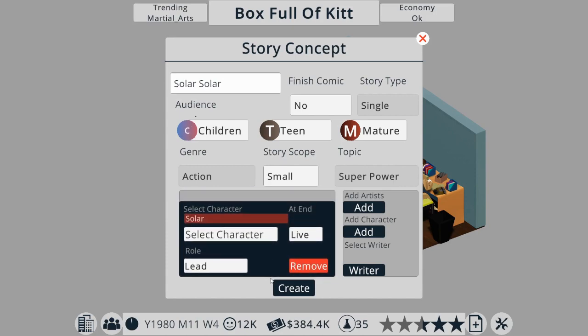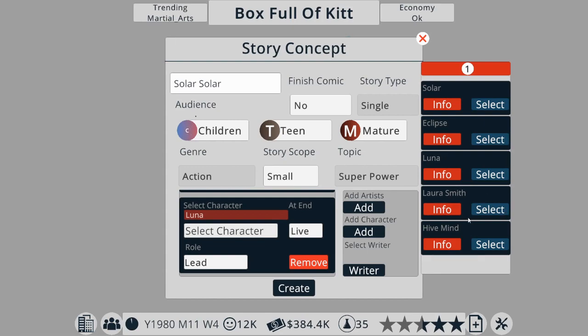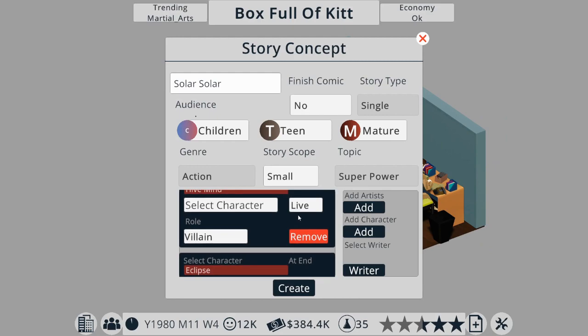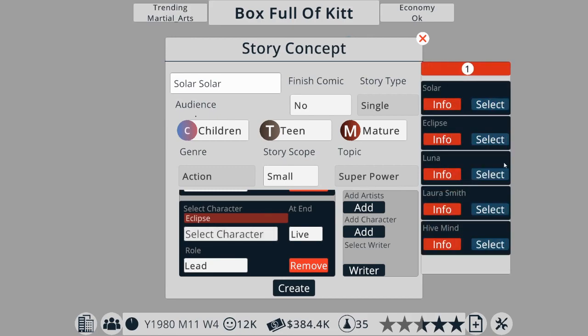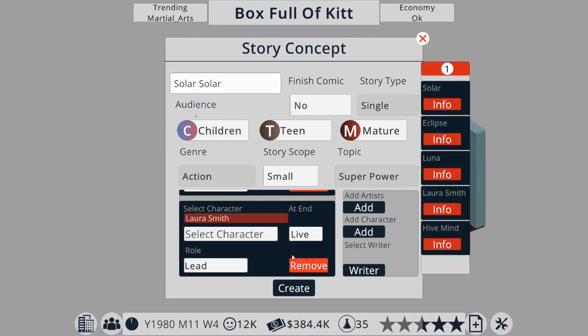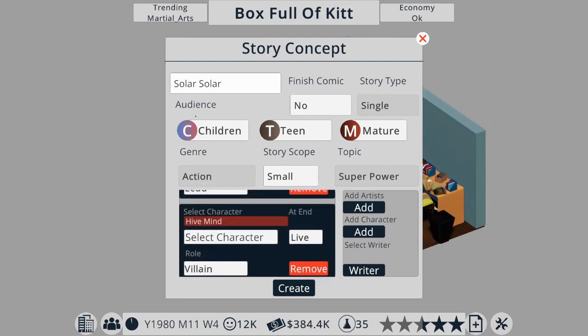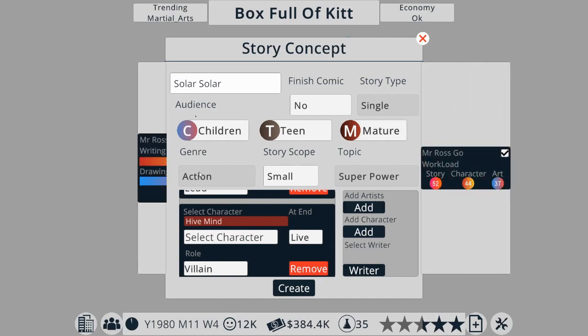Who have we got? So we've got Solar as the lead. We've got a new villain, which is Hive Mind. And that is the villain. Ooh, I'm not going to kill anyone off yet. Select character. So we want to put in Hive Mind. We're going to put in Laura Smith, and she is the love interest. There we go. So we've got those set up. We need an artist, which again is me. And we need a writer, which is me. There we go. And we are going to create.